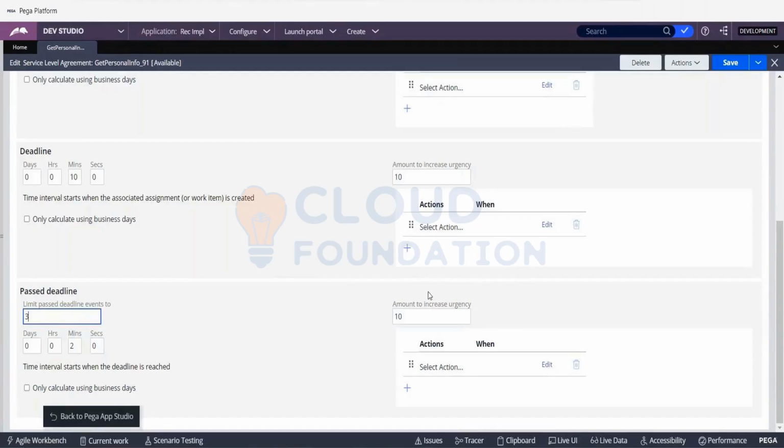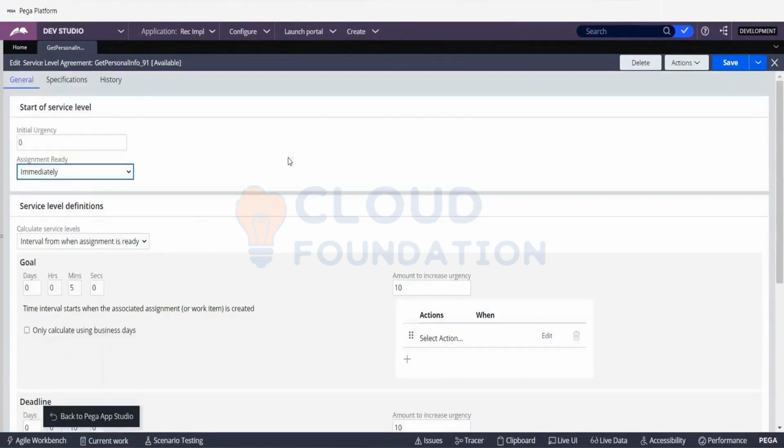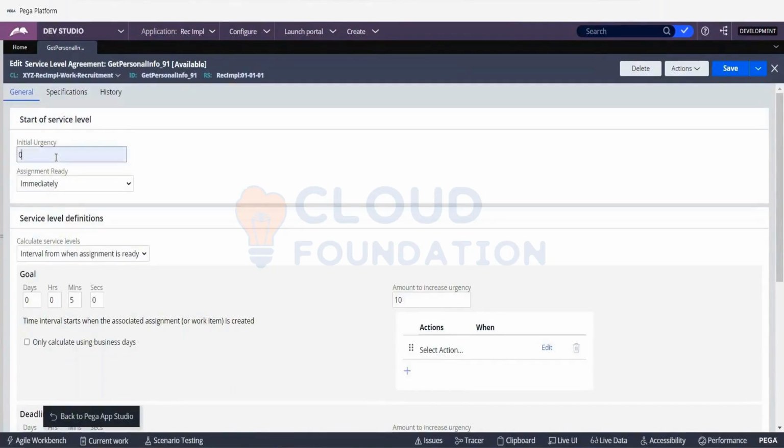And if it's a very high priority case, you can also change the urgency, isn't it? Correct. You might have an initial urgency of 20 if it's for a very important assignment. I would start with 20 itself. Your time will be ticking. By the time your assignment is started, your urgency is 20 already.